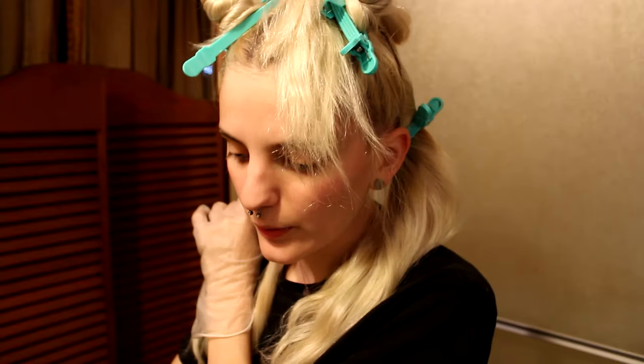I've been having to deal with this brassy crap because I don't care enough to deal with it. So I just leave it. And then when I care about it, I'm like, let's dye my hair. It really doesn't bother me for the most part. When I put my hair up and go out in public, I wonder what people think, but at the end of the day, I really don't care what people think. So orange roots it is, I guess.